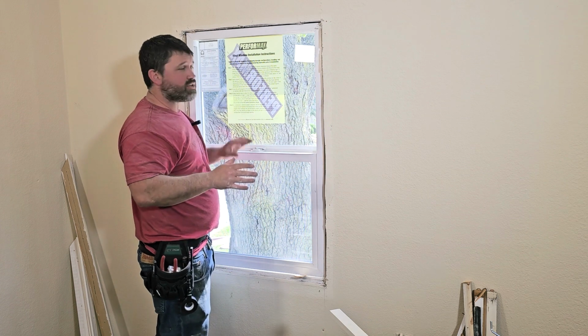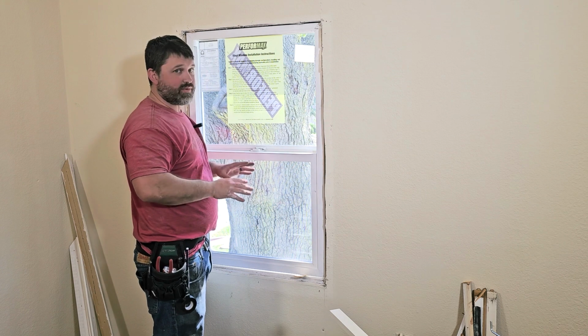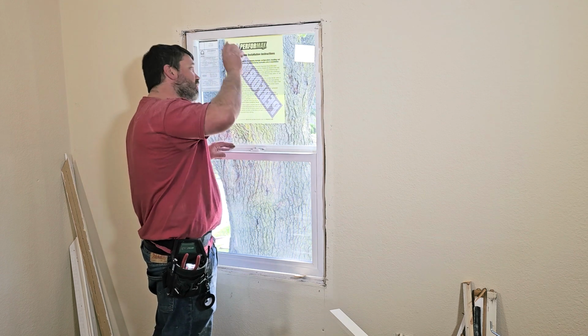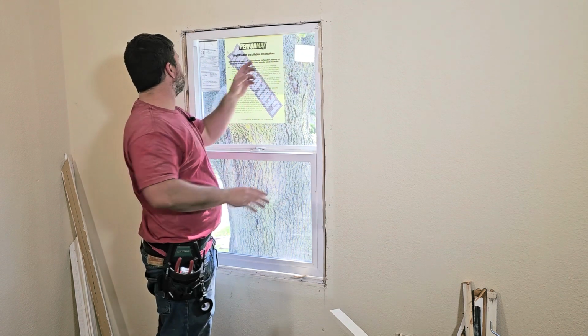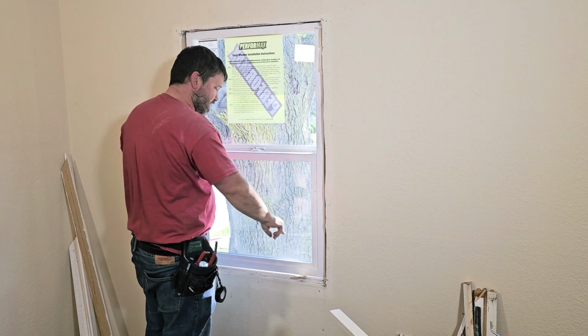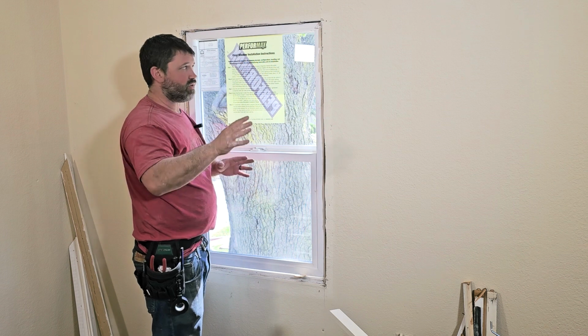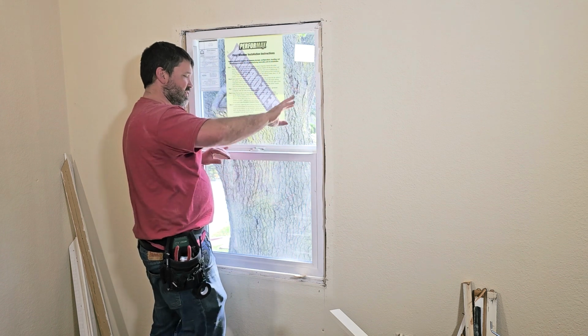Now most windows are going to have pre-drilled holes, but I will tell you, I've gotten windows from every brand and they've forgotten to drill holes. So it's not a big deal if they're not there. We're just going to put one on each side up here at the top, and then one on each side down at the bottom. And you just need to take a drill bit and drill them out yourself. It's not that big a deal, but we'll go ahead and get that done now.